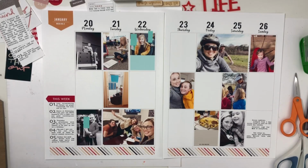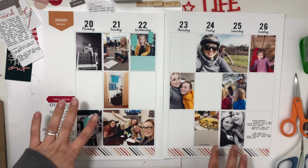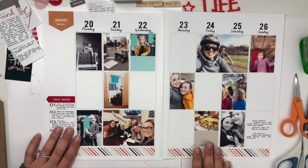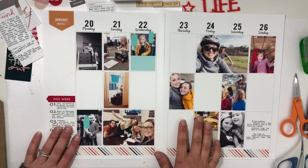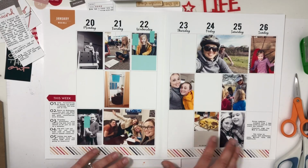I am going to be putting together week number 4 for January, and I will be using the 8.5 by 11 templates from Shannan and also Ali Edwards' Watch. I was very excited to learn that two of the creative team members, Krystal and Tazhiana, were going to be focusing on using up their Watch kits this month, and I had just realized that I also had not used up a lot of my Watch kit. Mind you, I have digital, so I guess it's a little different, but I had a few projects that I started digitally and then just never finished. And then this one, I decided to try to use Watch because I hadn't used it on a big project. So it's perfect timing that the two creative team members decided to use Watch.